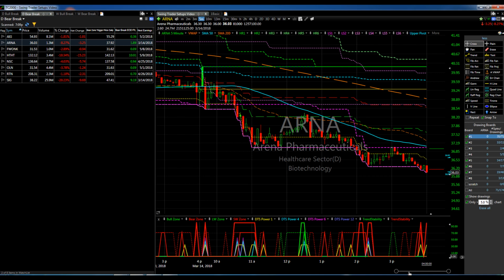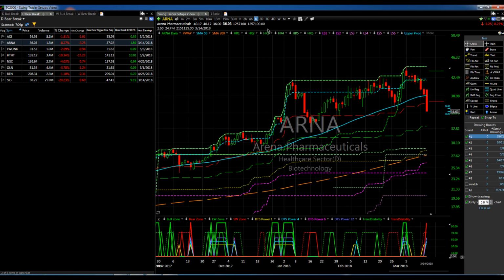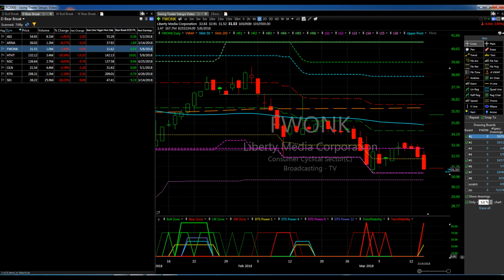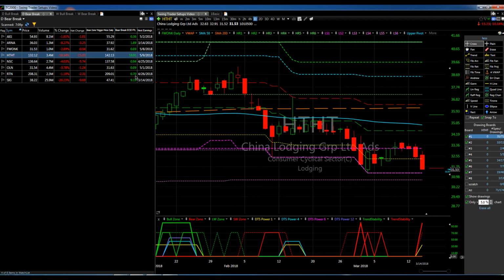This was the 5-minute chart on this stock. You go down, you head back up, then you take your short, boom, look at this move you got here all day today. Stock's now in the bear zone. Just picking up momentum. This stock's been selling here for a while. This was a gap down, obviously, through the bear zone.